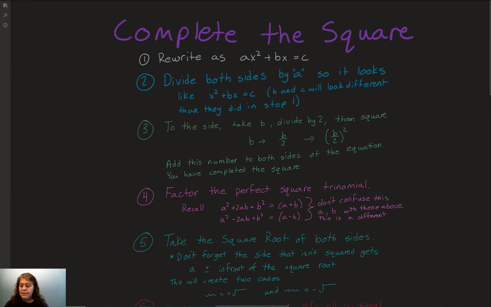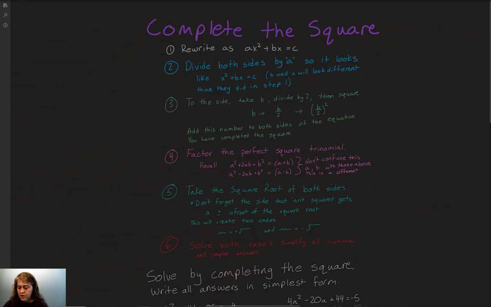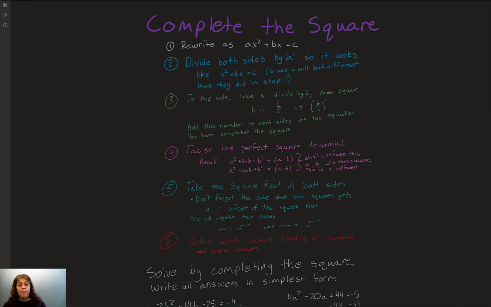If this did not make sense, or you're still a little shaky on this, I highly recommend pausing the video right here and doing a couple more example problems with this process. No shame in that. You need to have this down. We are going to use this again in this class when we deal with conic sections. This is not going away immediately.